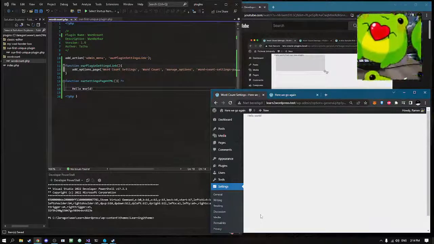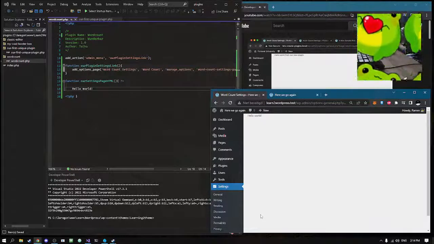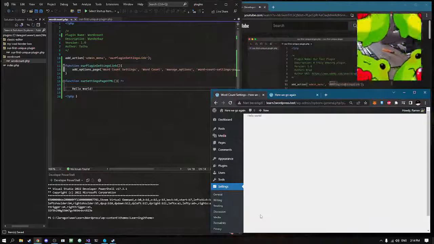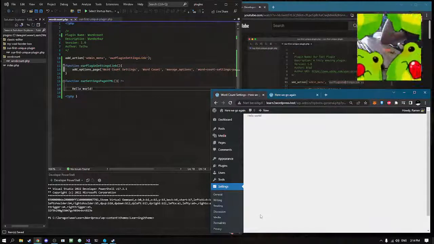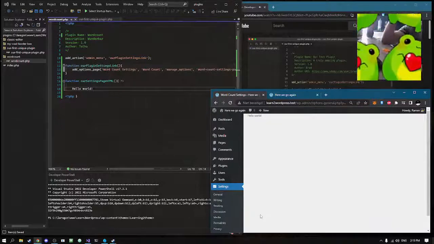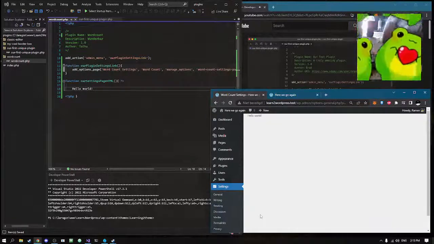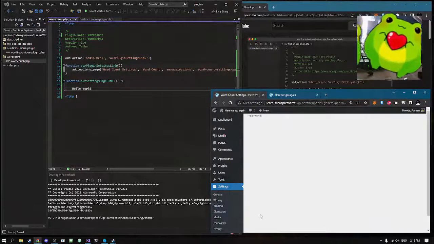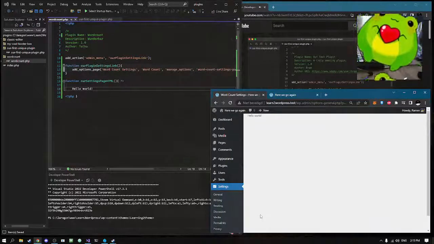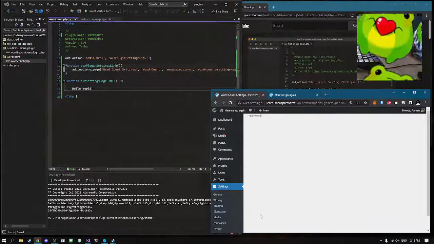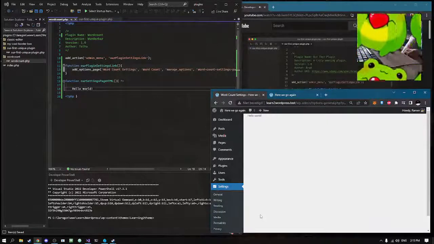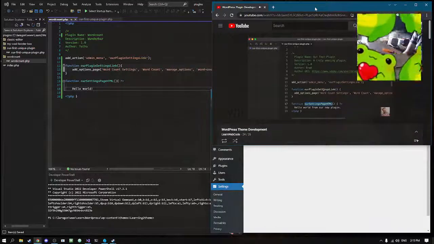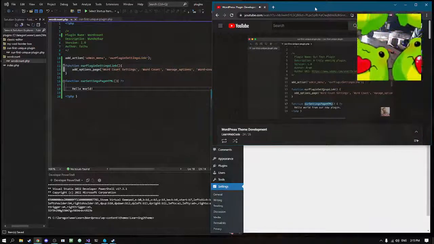Now, before we start to add a bit of real HTML here, let's first address the challenge of having to come up with super unique function names. Because I don't know about you, but having to come up with names like our plugin settings link and our settings page HTML, that's not an enjoyable process for me, right? Having to come up with these really long names to make sure that they're unique and that no other plugin and that WordPress itself isn't already using it, that can be a time waster, and also it's just difficult to keep typing these names out throughout your code. It would be nice if we could use names for our functions that are a lot simpler. So this is where PHP classes can help us out.